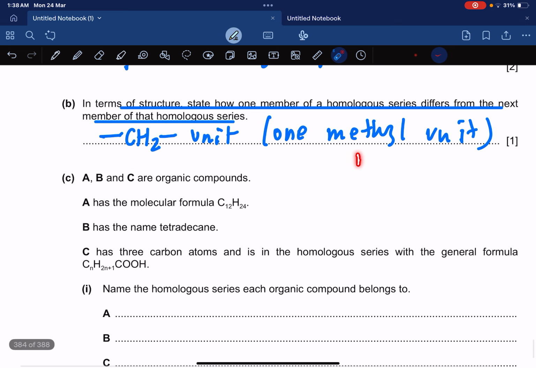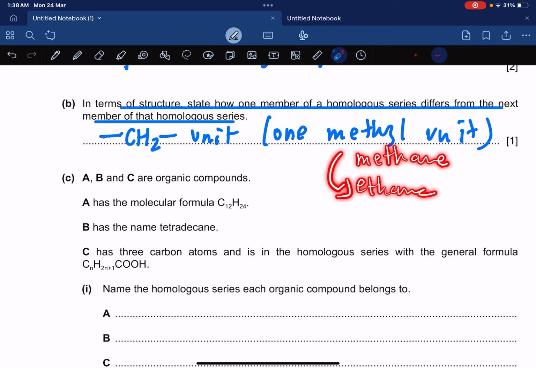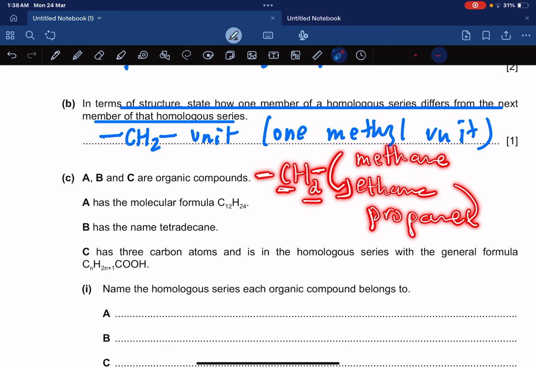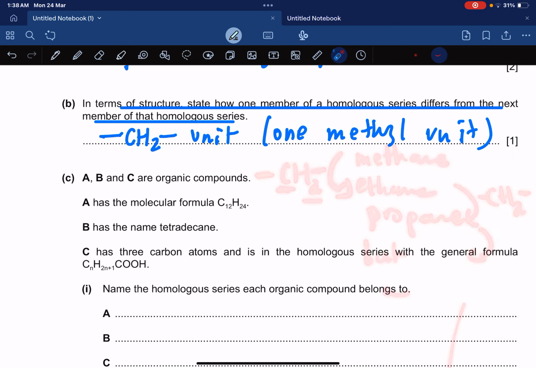मतलब इसका क्या है कि देखें, अगर आपके पास मीथेन है ना और आपके पास अगला ईथेन है, तो मीथेन और ईथेन में जो डिफरेंस है ना वो CH2 का होगा. इसमें C एक कार्बन ज़्यादा होगा, 2 हाइड्रोजन. अगला आपके पास है प्रोपेन. So the difference between ethane and propane is going to be of 1 methyl unit. अगला आपके पास होगा butane और फिर अगला होगा pentane. So all will have a difference of 1 methyl unit, and this is for every homologous series. ठीक है?